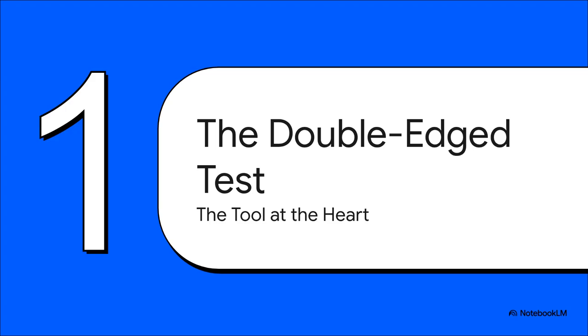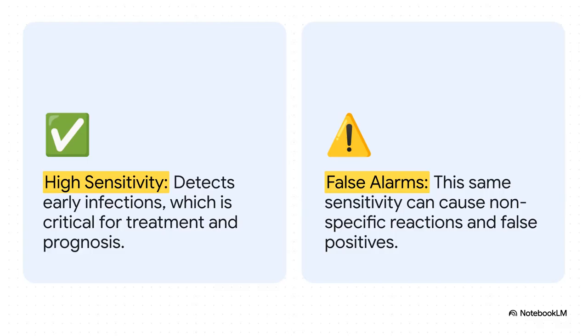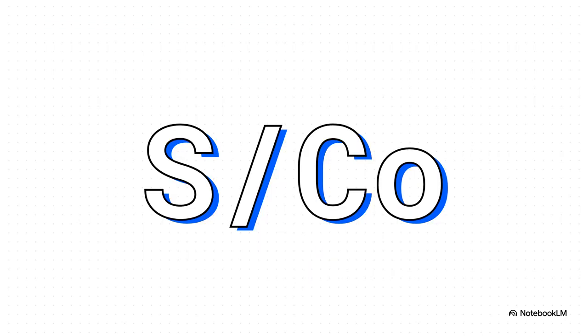Because at the heart of all this is a really powerful but also really complex piece of tech, the modern fourth-generation HIV test. Okay, so here's the deal with these tests. They're built around this fundamental trade-off. On one side, you have this incredible sensitivity. I mean, they can spot a potential infection super, super early, and that's absolutely critical for getting treatment started. But that same sensitivity is kind of like a smoke detector that's so good, it sometimes goes off when you're just toasting bread. It can get triggered by other things that aren't HIV at all, which leads to a false alarm.